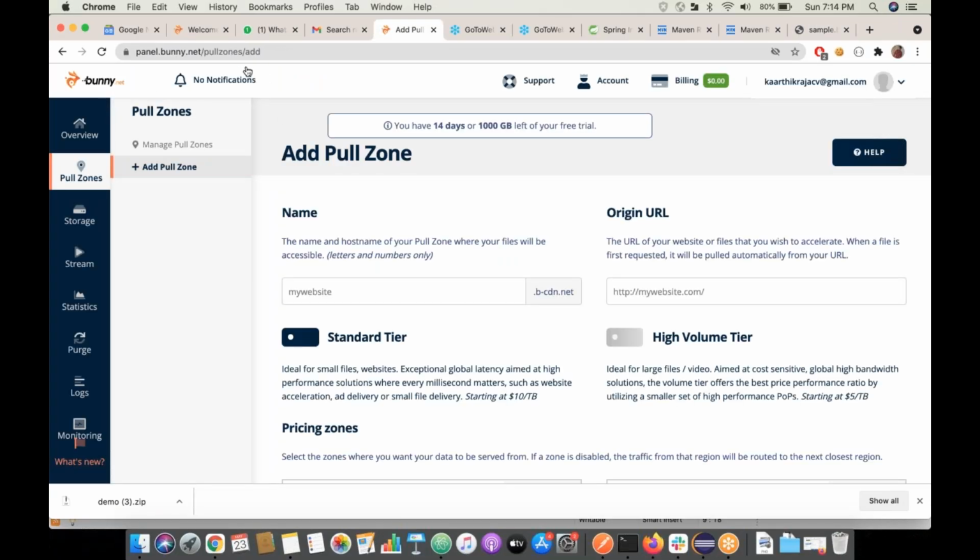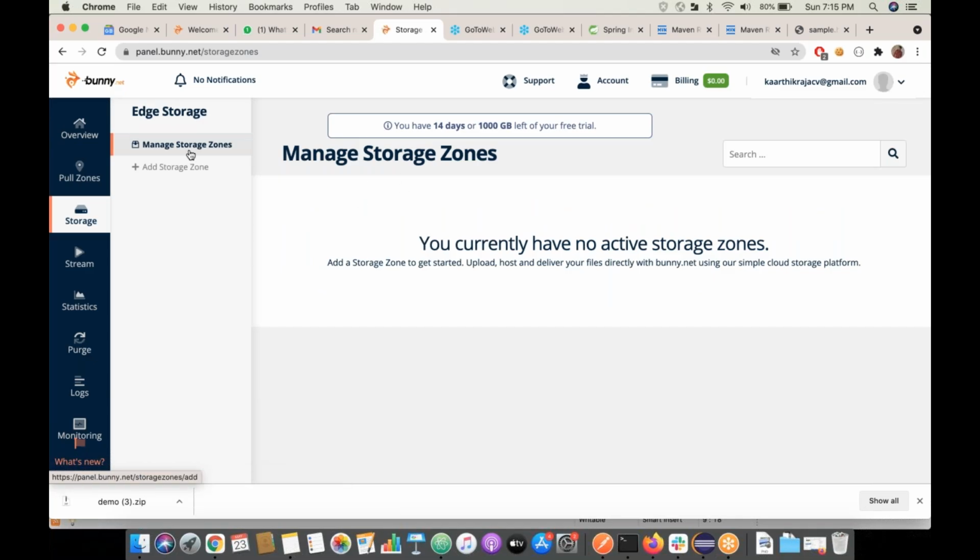Let's take an example. Yesterday I was talking about CDNs, right? Please note this. Bunny is one of the famous CDN providers. If you go to the storage section, you can create your own storage zone and put all your data. See, they are providing 1000 GB of data here. This is one such example of a CDN, which is used to store binary files like movies, videos, and those things. Just take a note of this.